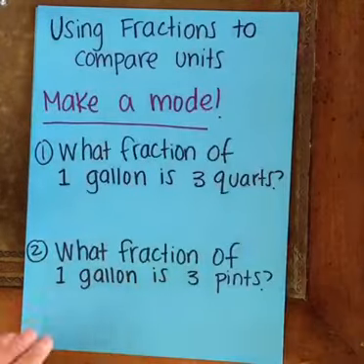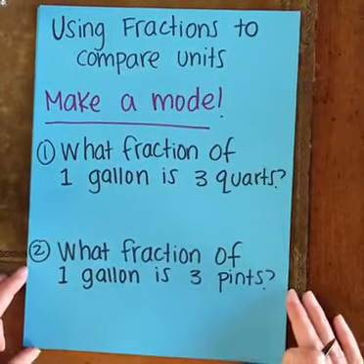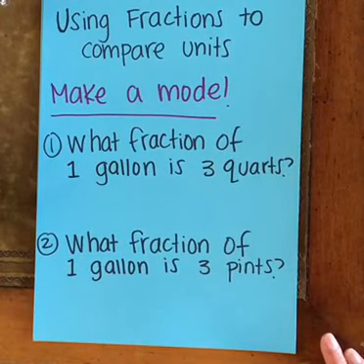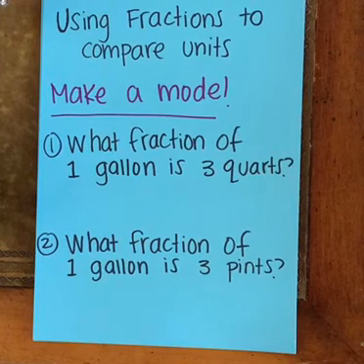All right, let's move on to something a little bit new. Let's use fractions to compare units. This first example problem: what fraction of 1 gallon is 3 quarts? When I first saw this problem, my brain did kind of a little shrug until I started visualizing it as a model, and then it made a lot more sense to me. So I'm going to show you how to use a model to answer this question.